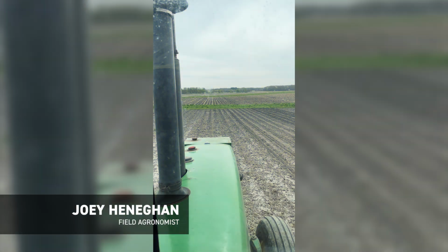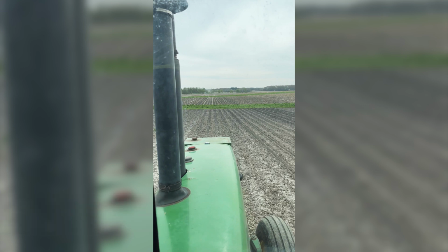Here at the end of April, we've started with planting across many parts of the state, but widespread rain the last few days has most areas on pause right now. Planting conditions were really good last week. We had surprisingly dry soil everywhere I looked, and we also had soil temperatures that really did get into the 50s at that 2-inch depth. So with that, actually most of the Wisconsin PFR trials did get planted late last week.